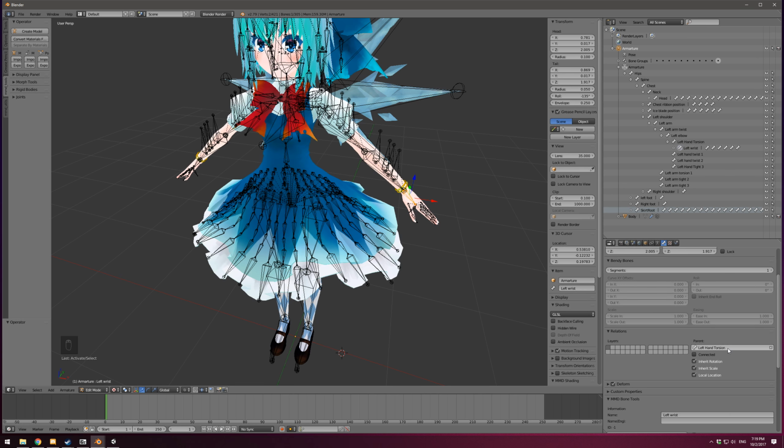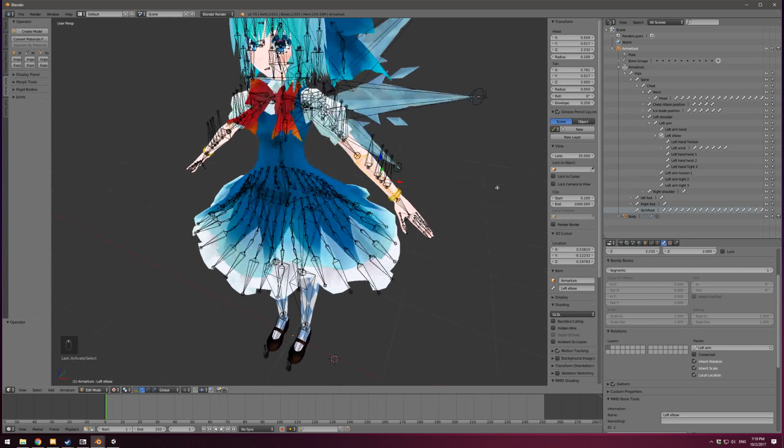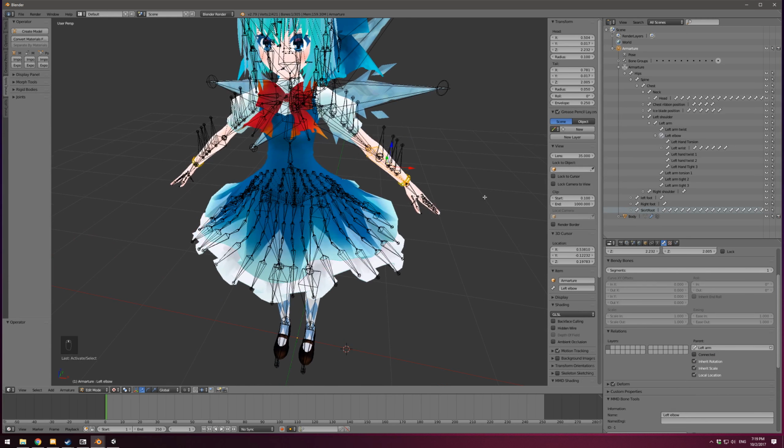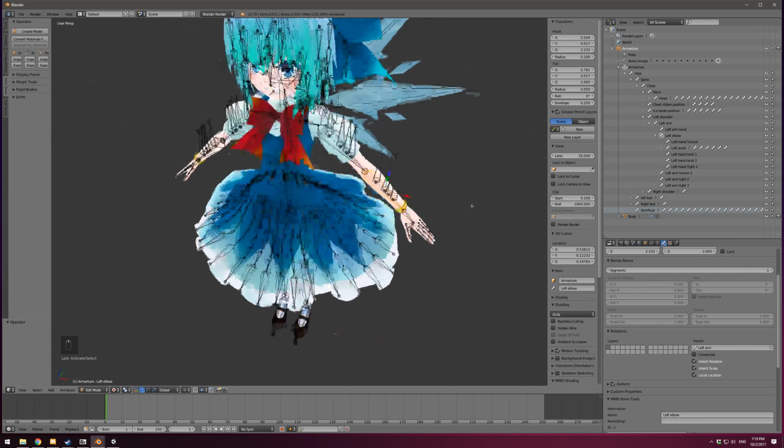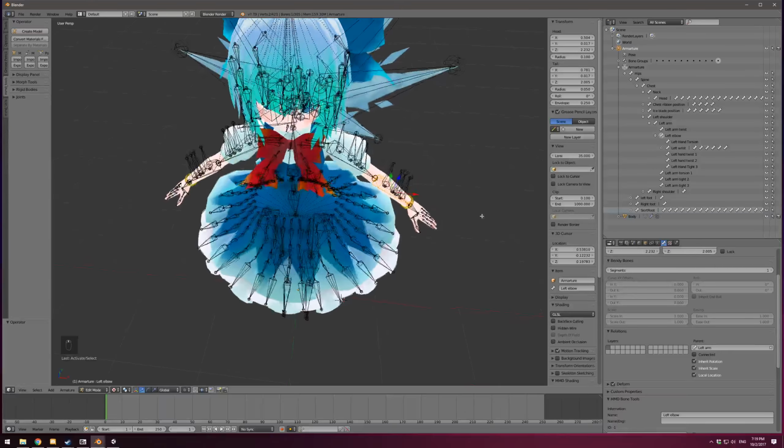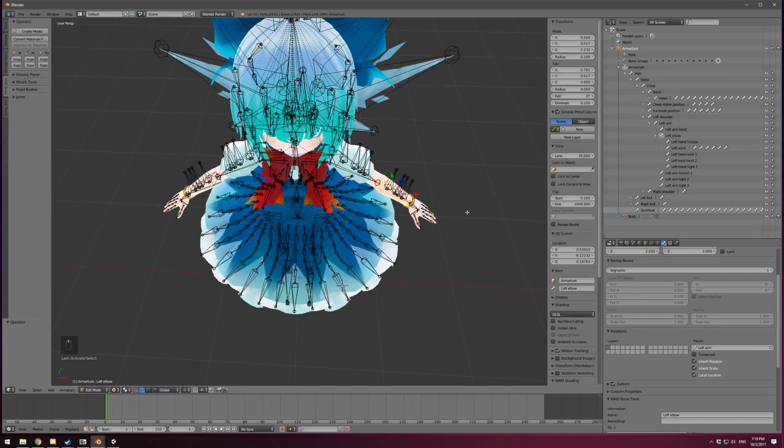So let's go to left hand, or left wrist, and we're going to tell it that its parent is actually left elbow. There you go. And now we're going to go to left elbow and tell it that its parent is actually left arm. So the reason why we're doing this is because if you have this incorrectly set up and you twist your arm in VRChat using a controller, I guess this is only really relevant for people using VR.